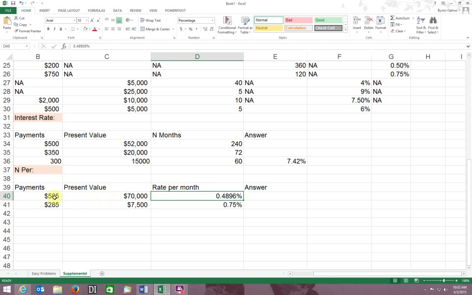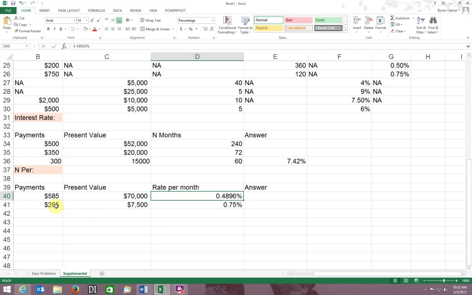You know, 585 payment. That looks like a house loan to me, and my guess is that's going to be 15 to 30 years, right? Or 180 to 360 months, maybe something like that. And I'm just kind of guessing there a little bit. So you guys will have to do the work to come up with it. These ones are a little bit quirky. Okay, so spend a little bit of time, work on them, but kind of have an idea.